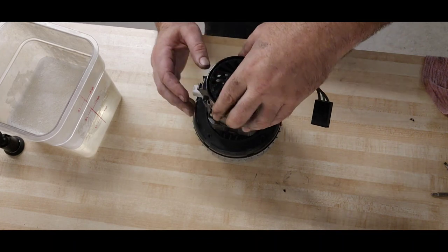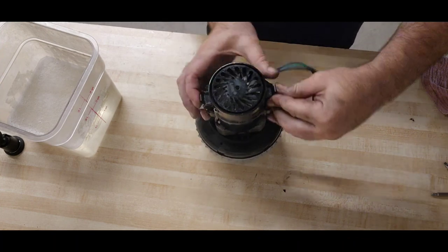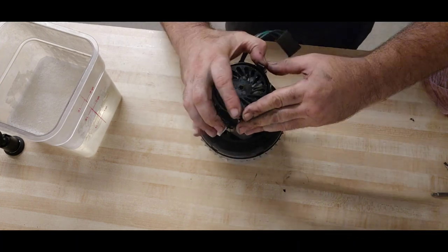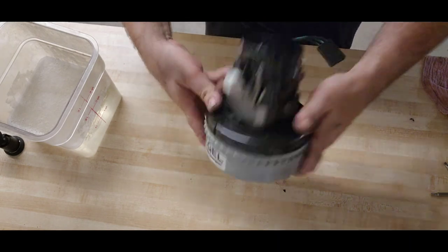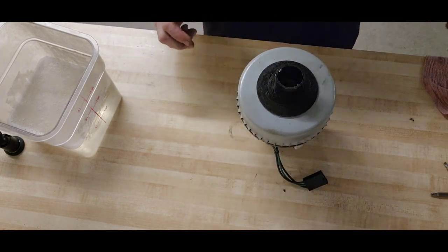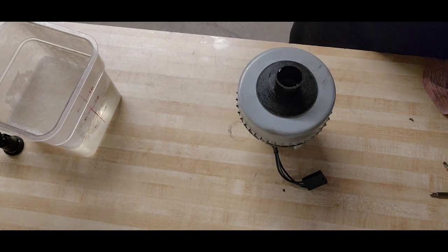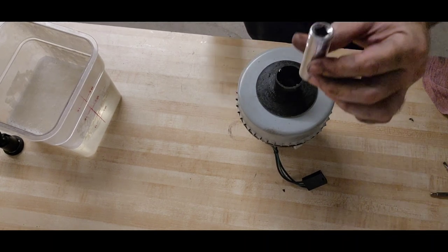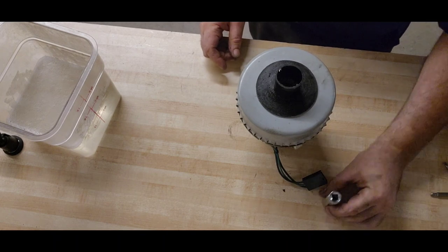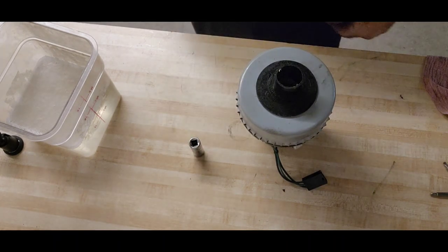We're gonna put our cap back on after we've washed everything. Clipped down nicely, excellent. So that's gonna give us a good flat surface so we can turn it over and start cracking this thing open. First thing we are going to need is a 9/16 deep well socket. 9/16 deep well socket. That looks better right there.